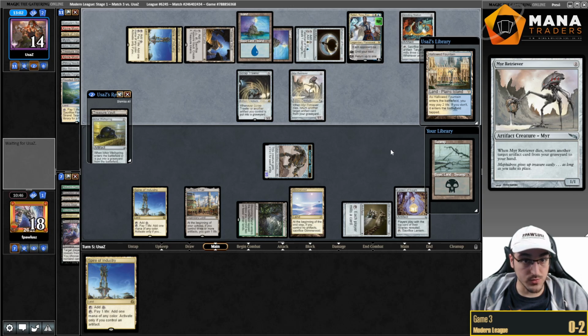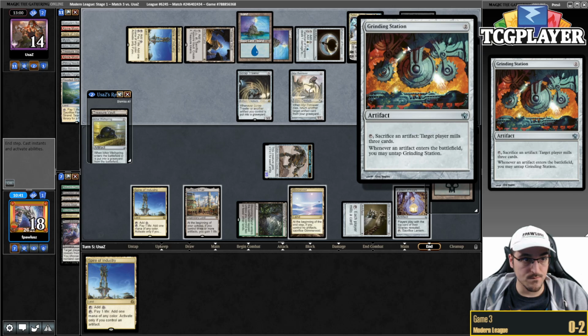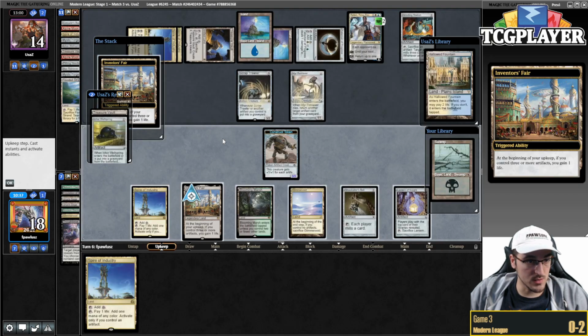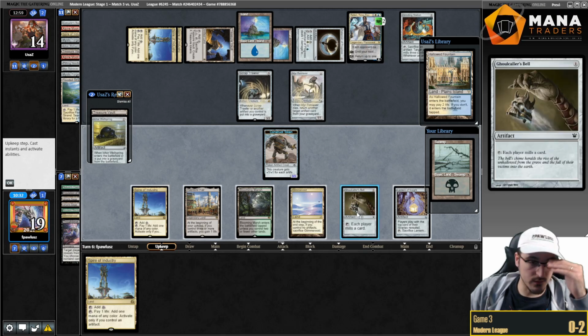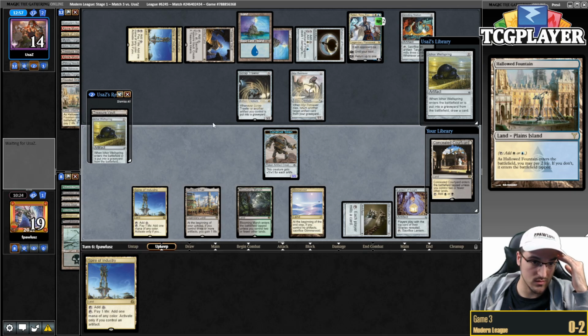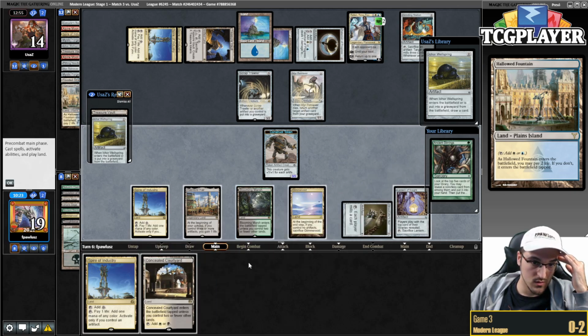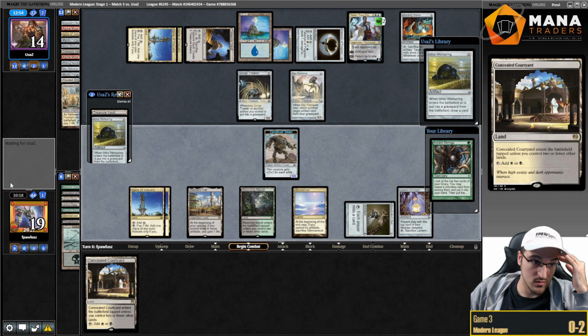All of this is just terrible news for me. That's pretty funny that Treasure World actually untaps the grinding station. That's cute. I mean, do I have to draw this swamp? I just can't draw this swamp. I know that it's a dead draw for them, but it's even worse. So at this point, I imagine that's probably just game.